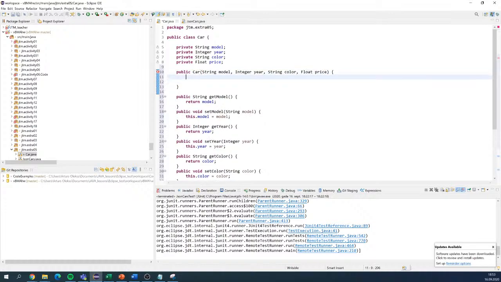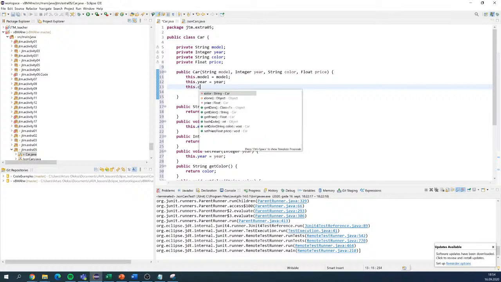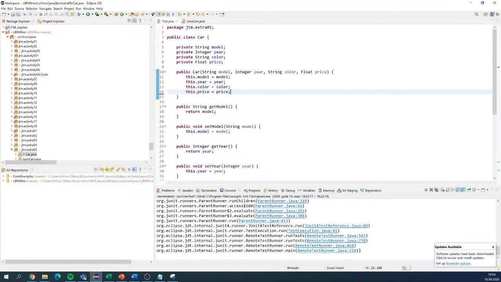Let's just set up this.module equals module, and same for price. So that was practically it for the car class.